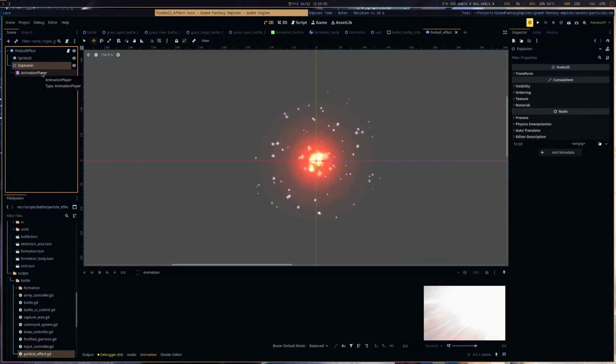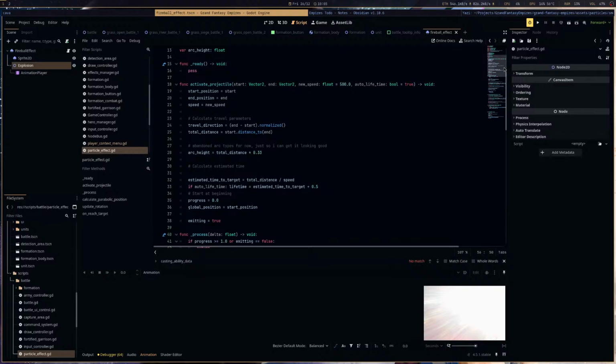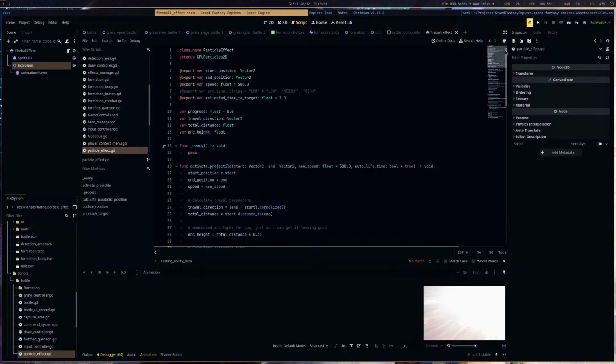So the animation player here, it'd be a boolean saying explosion. That's why it should be a separate scene probably. It might be harder to pass on the stuff.